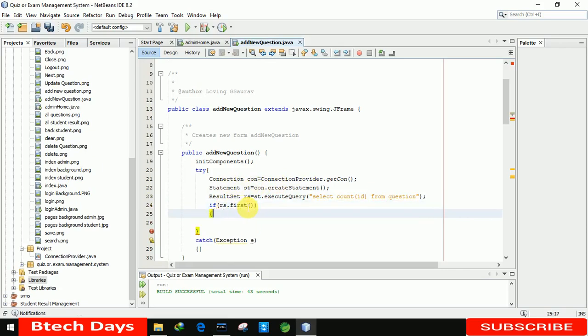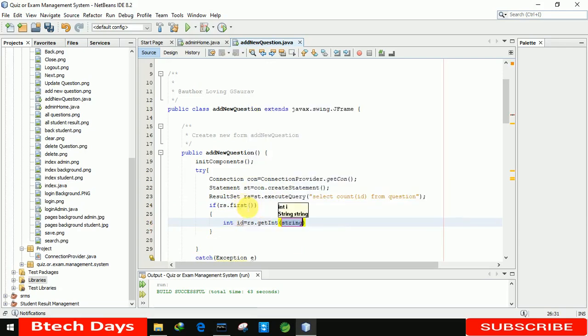Okay, and in this we have to write int id equals to rs dot getInt, and in this we just write 1. Okay, after that id equals to id plus 1, we are adding one number to it.